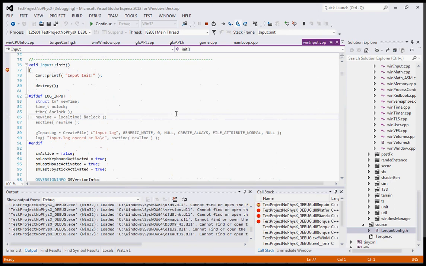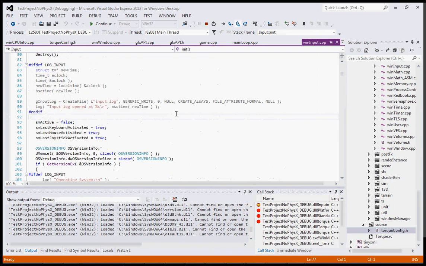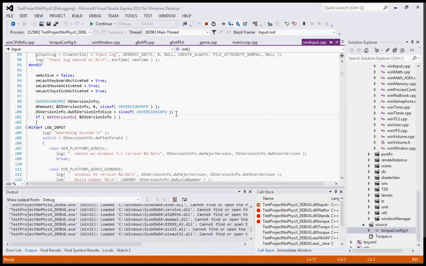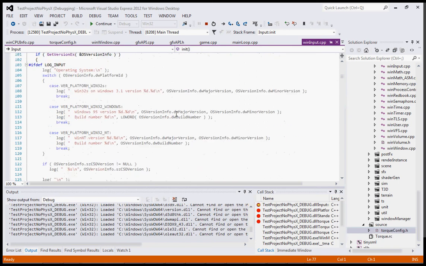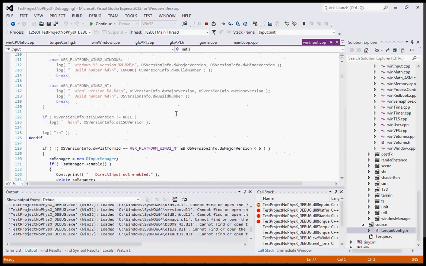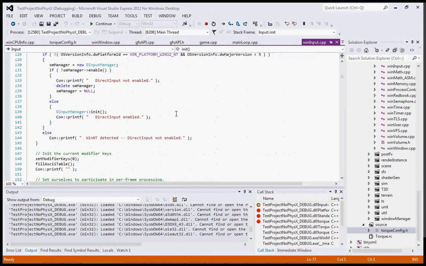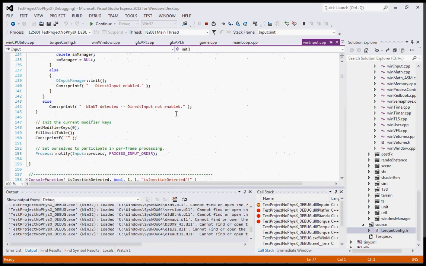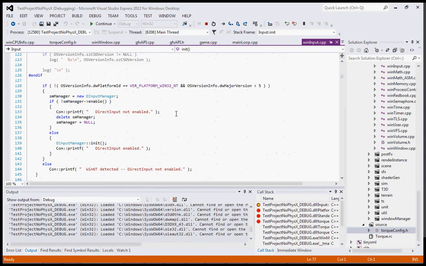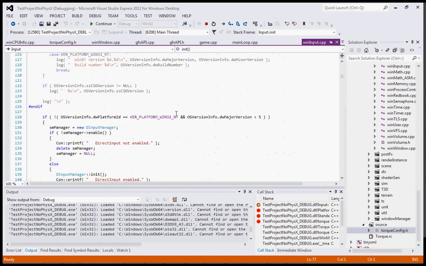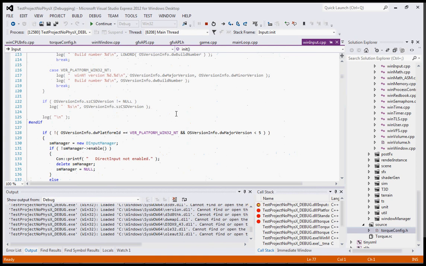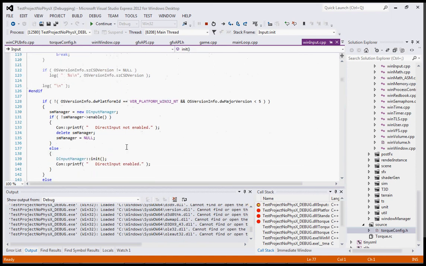So here's where it initializes input. Hold on, I gotta understand this a little bit better before I can even speak on it. Okay, so here's where it creates a new DirectX input manager and tries to enable it.